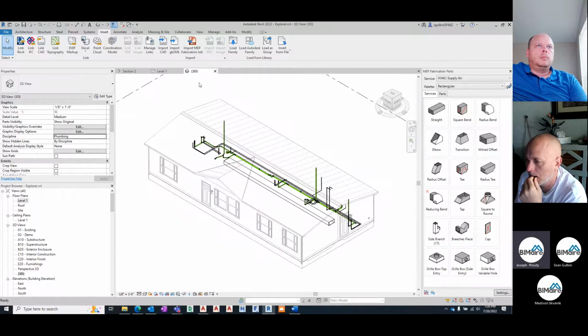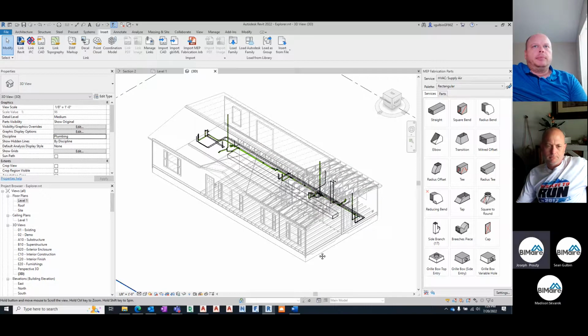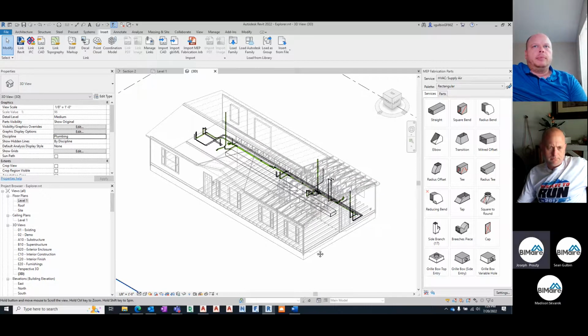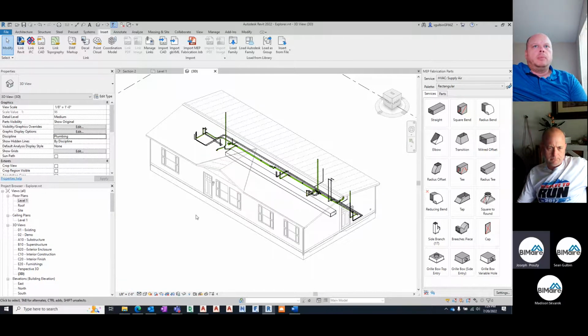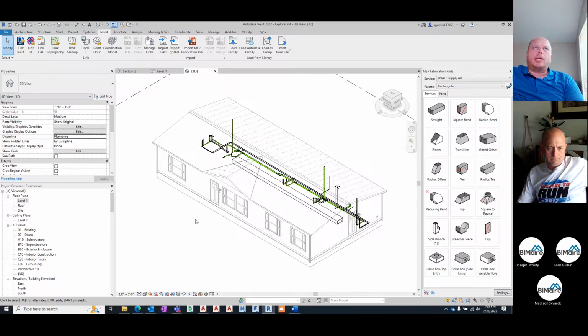So then we don't need to draw those. So that means we have our trunk already. We just need to basically connect the flex, or put the taps in for the flex. And we want to do that on the AutoCAD fabrication side anyway. Oh no, the taps on the trunk line. You can put the taps in here, the square taps that they use to connect the flex to. All right, so let's do that second so we could come back and do a change and see how the change works. Okay. All right, so now we have the file the way that we want it.